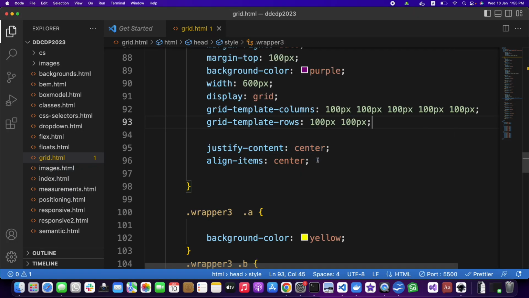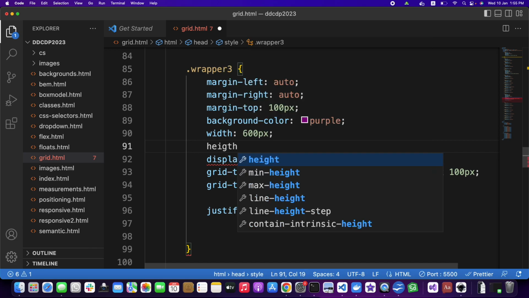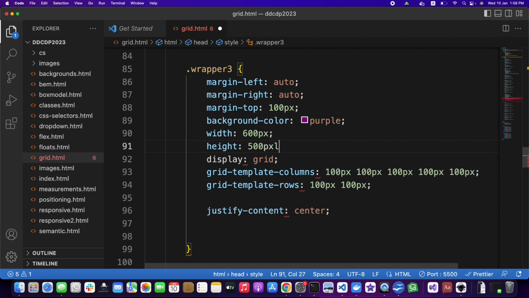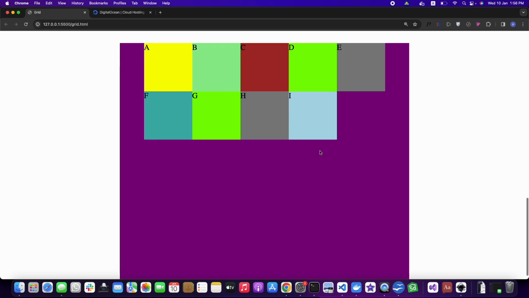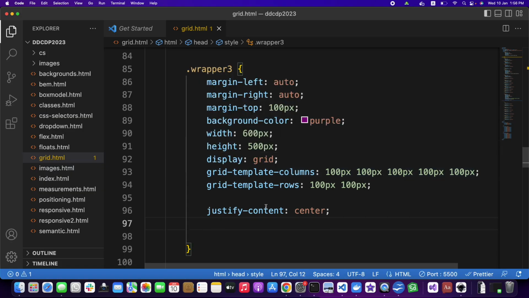Now it is fine. If I, for example, remove this, and I give some height to the container, for example, height 500 pixels. Justify-items.